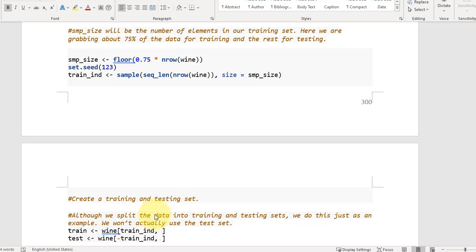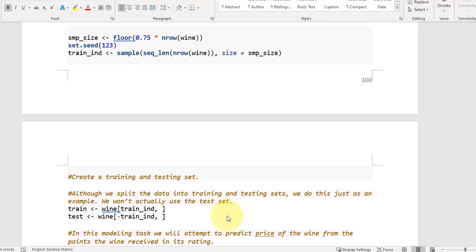Creating a training set and a testing set. Although we split the data into training and testing sets, we do this just as an example. In this example, we're not actually going to use the test set. But this set of steps we're going to use many times, so we're going to just start using it here.